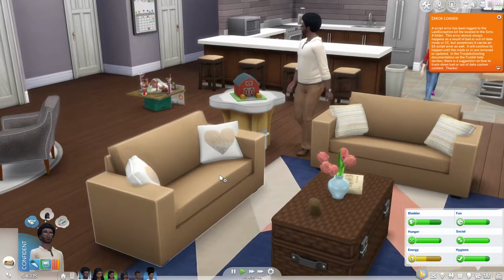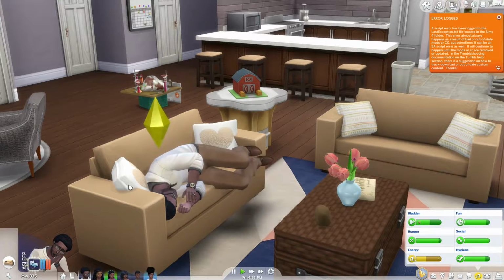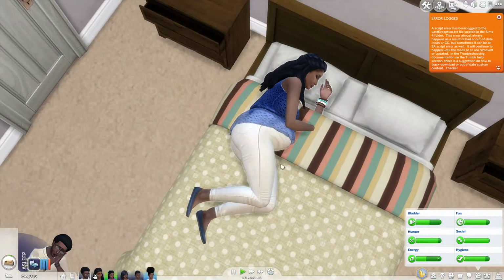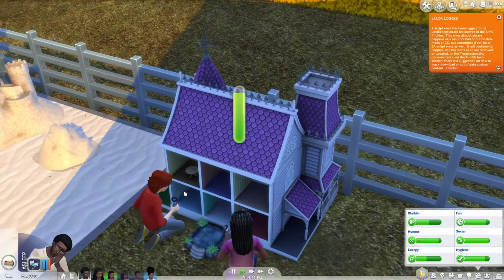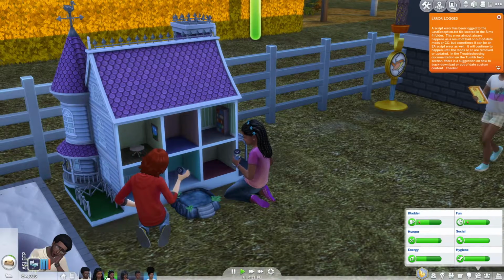Y'all, when you're in that last little trimester of your pregnancy, man, your body, you be like a starfish. Arms, legs, everything just be out. And so, yeah, it's really uncomfortable. It's really uncomfortable. And I think maybe by 5:30 or 6, maybe he'll head over to the place. Because, like I said, I don't know when she's going to have the baby. Hopefully, before we go. Actually, I'd prefer before we go and then we won't go at all. But if not, I do want to get that taken care of so we can at least have that done.